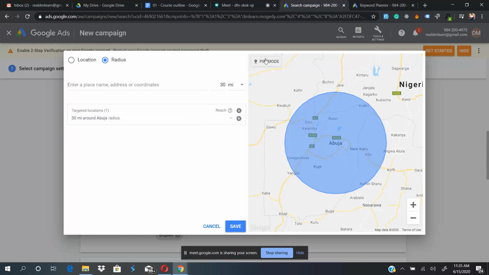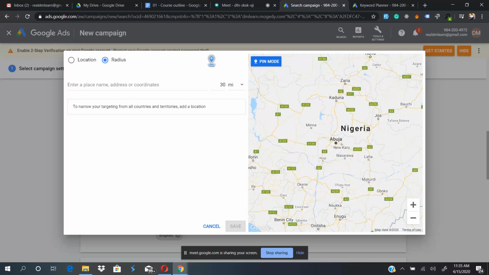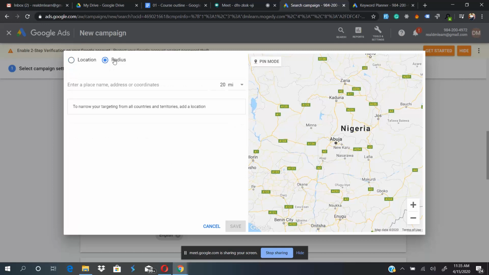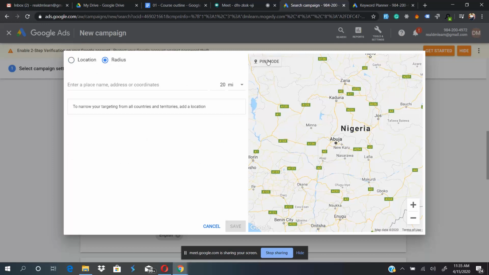And there's another one where you can also use the pin mode. So let me remove this and try the pin mode. I think that's because I actually selected radius. So if I go out of here, the pin mode disappears. If I select radius, then I can also use the pin mode if I don't want to type the location here.